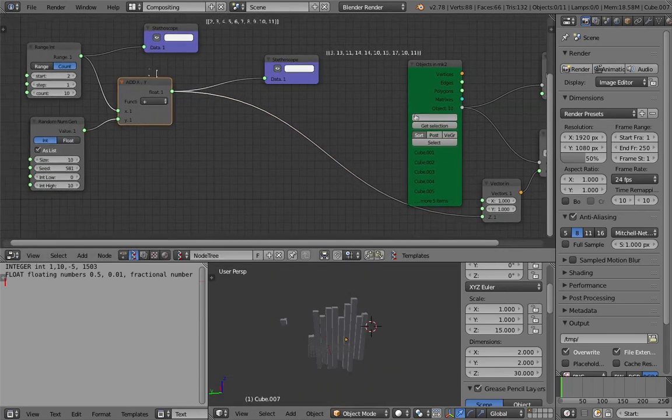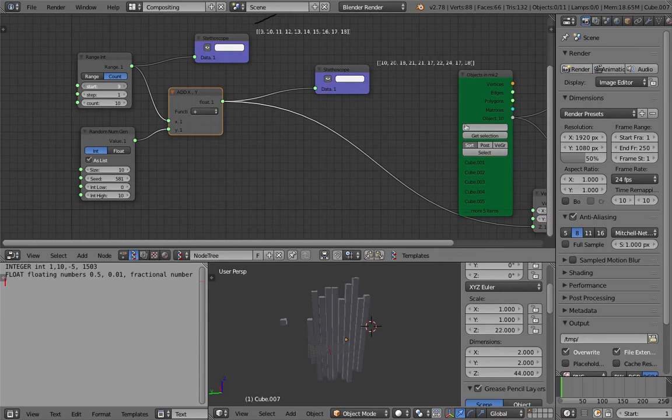So now we have a value that goes from 1 maybe, with a stepping of 1 that's kind of growing, and we also have this random number, and we can mix them together.